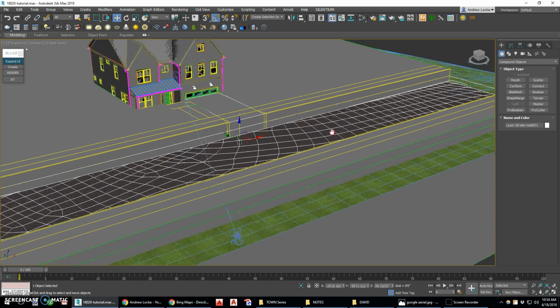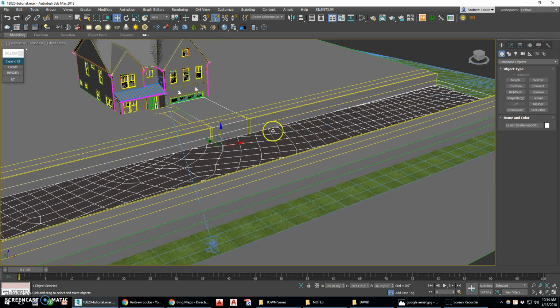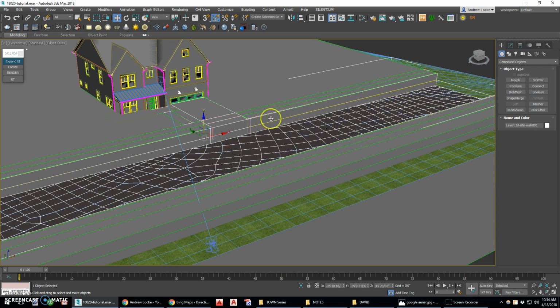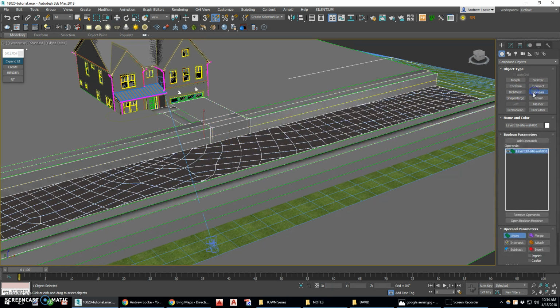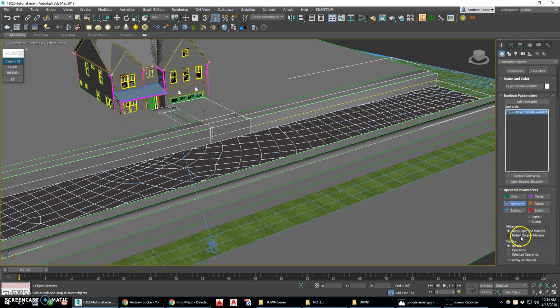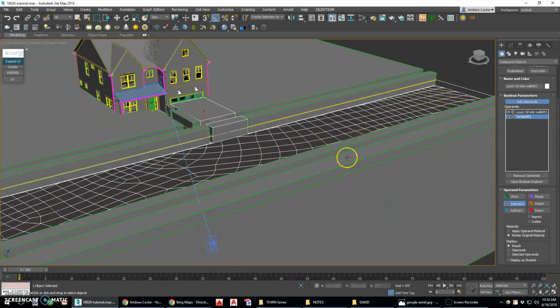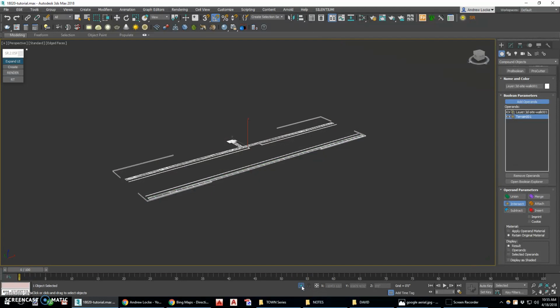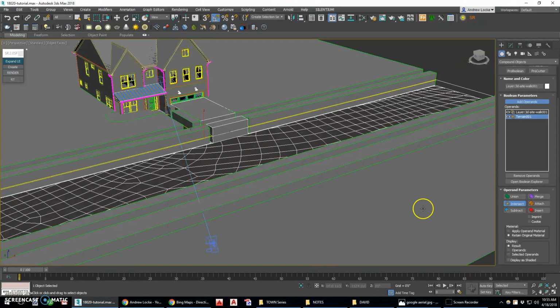The next thing I'm going to do is let's do the curves and sidewalks. So I'm going to go ahead and select that object, do a Boolean intersect, retain original material, add operands, hit the terrain. And again, sometimes I'll go down here and say isolate just so I can see what I did. And that is all the curves and the sidewalks.